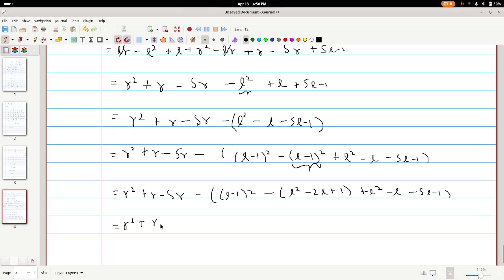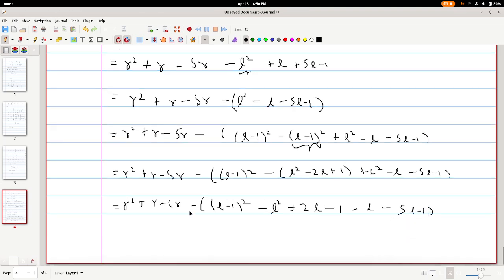R square plus R minus SR, in bracket L minus 1 whole square. Now we'll open this bracket. So minus L square plus 2L minus 1, minus L minus S of L minus 1. I forgot to write one more minus L square term over here.